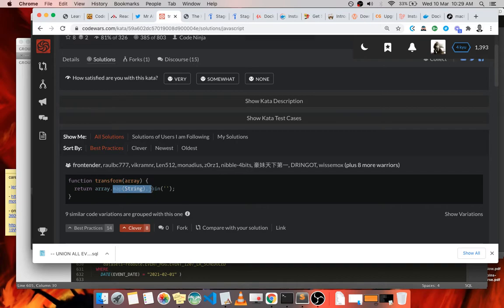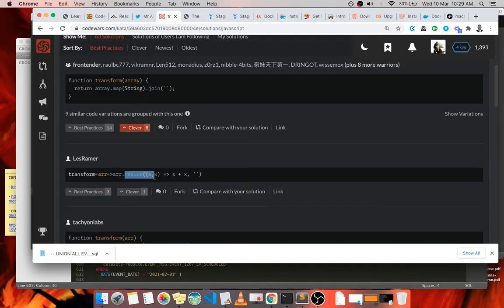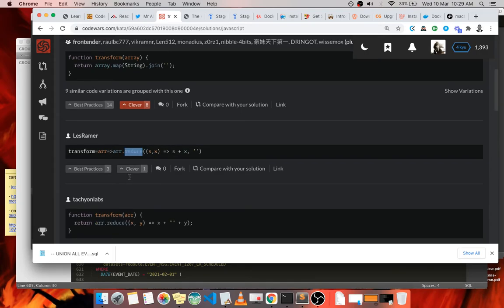There's another one. Reduce is a function that loops through an array in order to produce one thing. So here what happens is he loops through and he joins every element, so he adds them together starting from an empty string. This is so much the same as what we did, just using a different function, the reduce function.